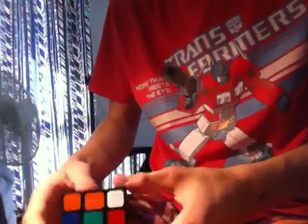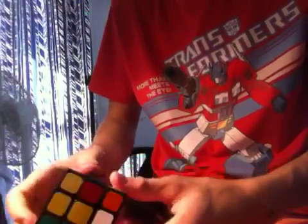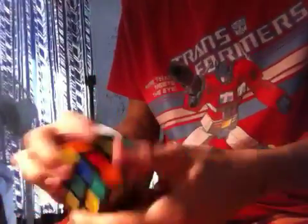Got to pick which side I want to use. So yellow was in the best position. It already had something solved, so I picked yellow to start with. Alright.